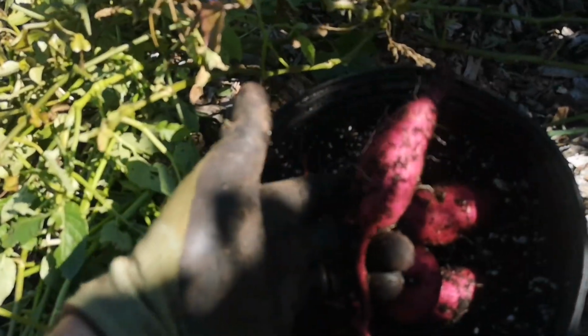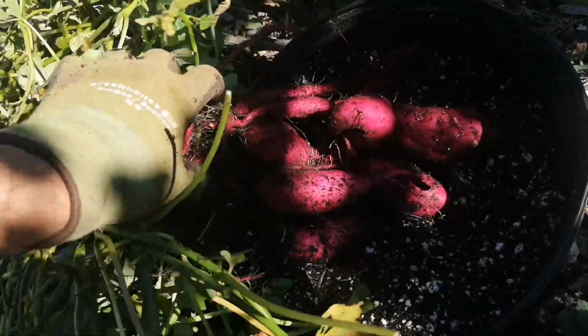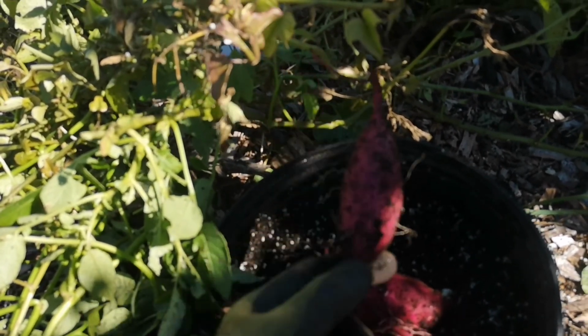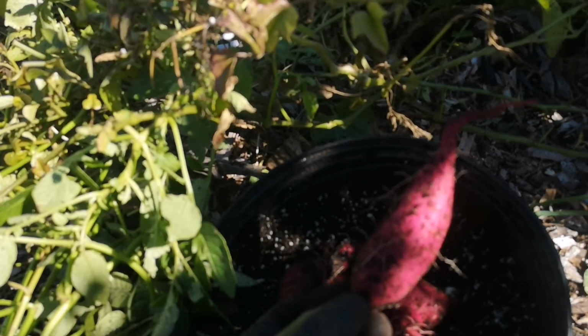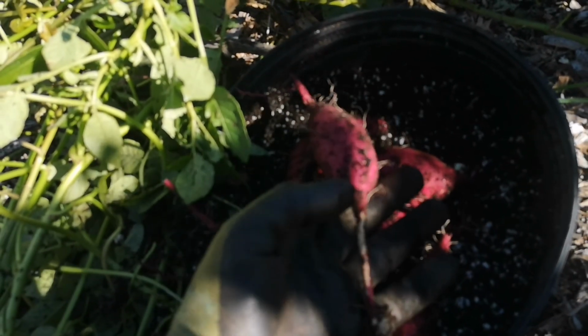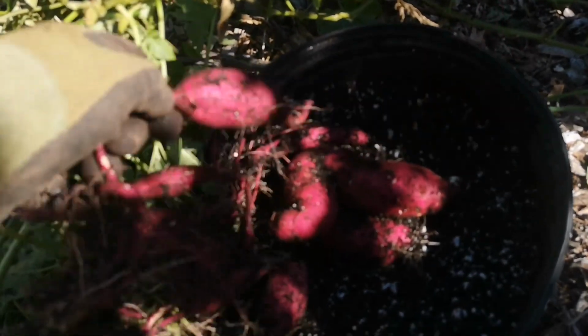There's a bunch of them, some kind of smaller, but again, this one came from one little slip that I grew. So let's say you save one of these for the winter. Look at this one. This would be a perfect one to save for the winter. There it is. Okay, so you save these single sweet potatoes. If you are able to get it through the winter, then you're gonna use these to produce slips. These single sweet potatoes are gonna give you as many slips as you want. So from both ends, you're gonna get so many slips that even from one slip, then you get this amount.